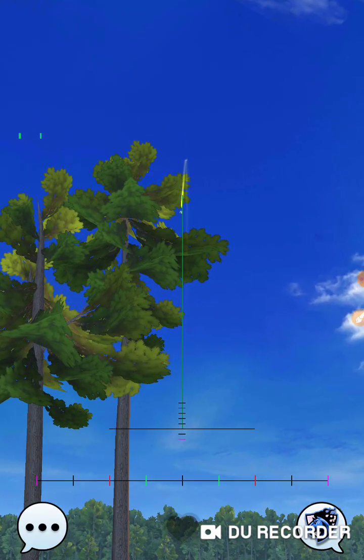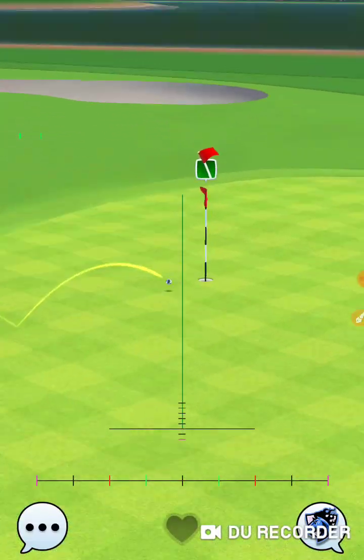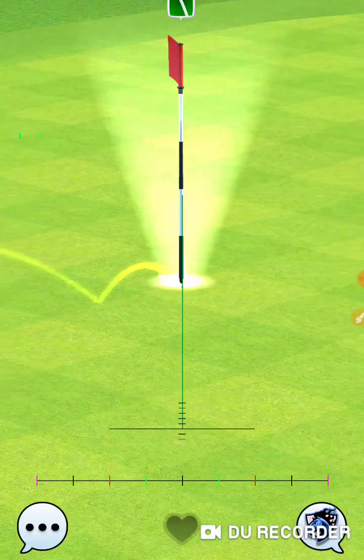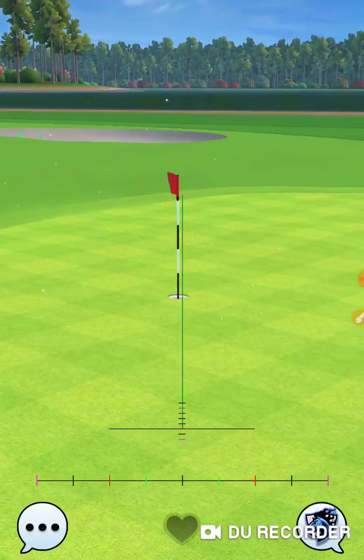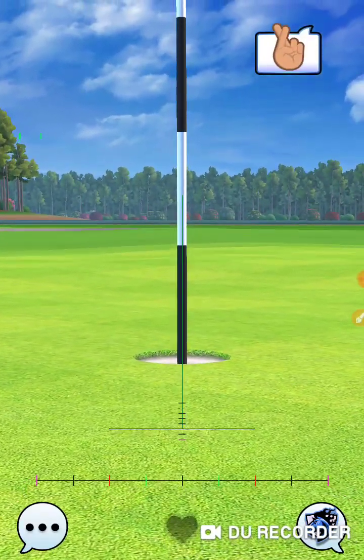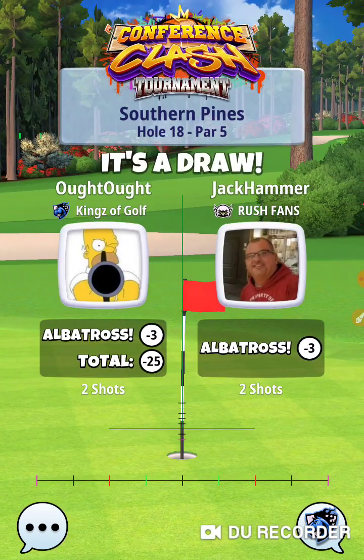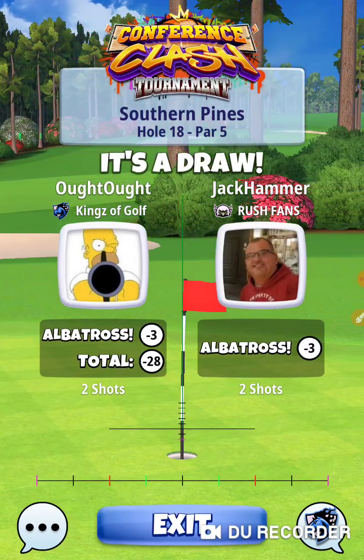Hitting it perfect. Woo! In the hole. Look at that. I backed it up. I got an Albie on the front. I got an Albie on the back. 2 Albies in the opening round. That's what I'm talking about.